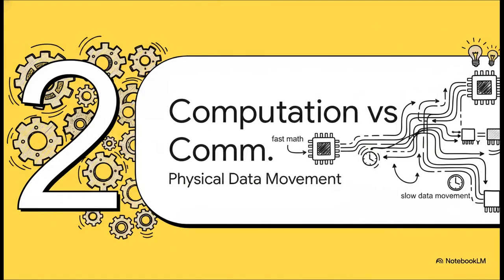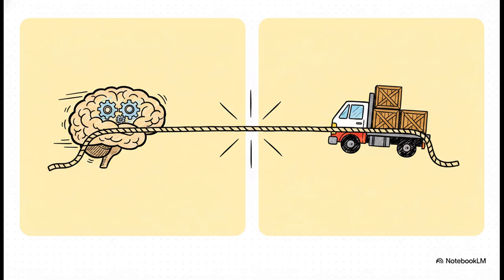Moving on to part two, computation versus communication. This is the physical reality of moving data. And here is where we hit a massive real-world bottleneck. Every program is basically a constant tug of war. We have to balance computation, which is the actual math we just measured in flops, against communication. And communication is the agonizingly slow process of fetching data from the main memory, or DRAM, and actually bringing it to the processor. Because at the end of the day, you can't compute what you don't have.